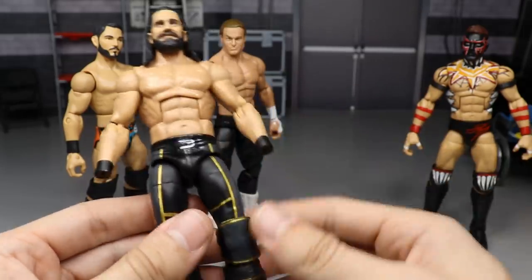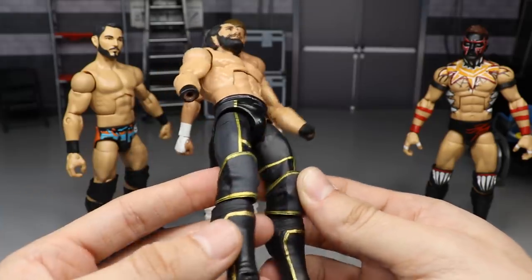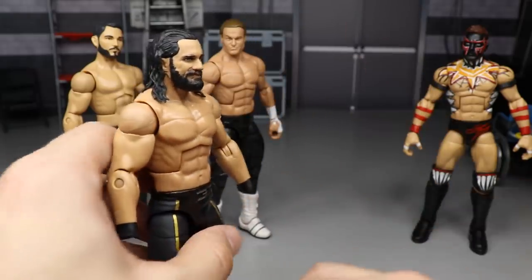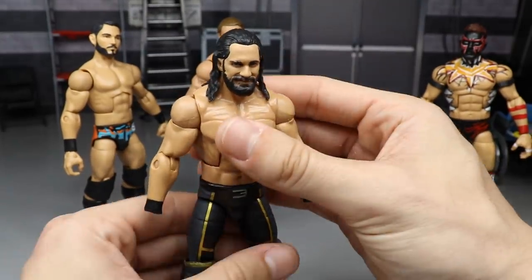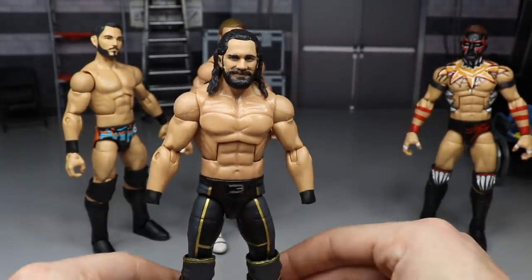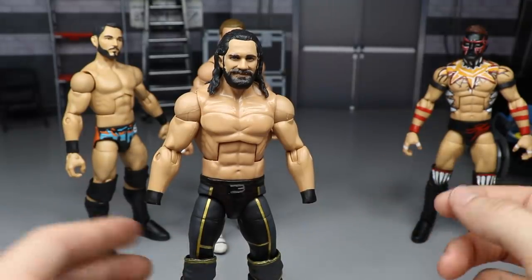I got to add in the chest hair. The painting is completely done on this guy. I haven't sealed him either. None of his figures are sealed yet, but they're not going to chip around just holding them, as long as I'm not messing around and posing them around and stuff like that. So that's the good thing about Ceram Coat paint. That's the paint that I use.